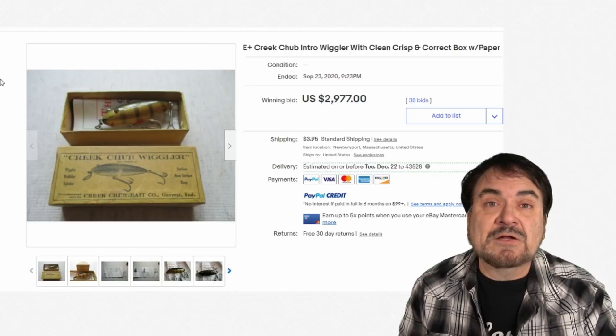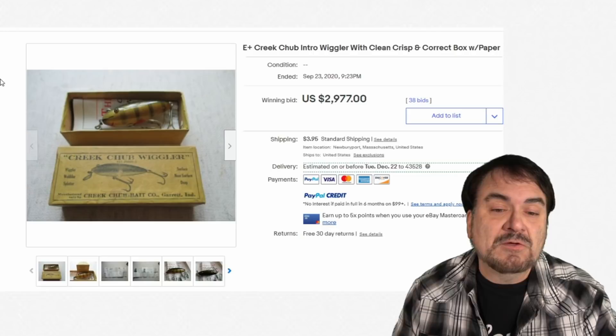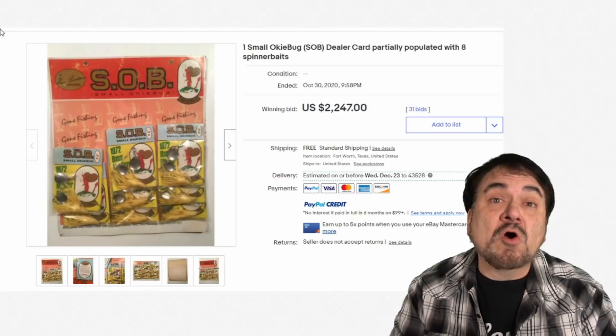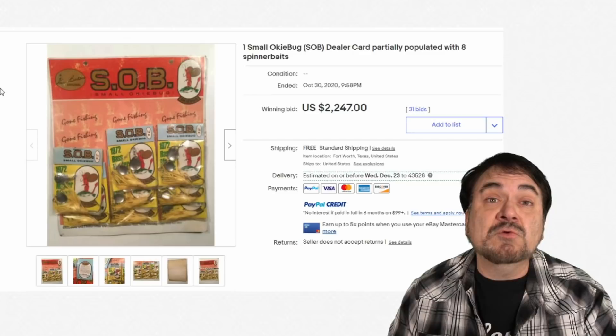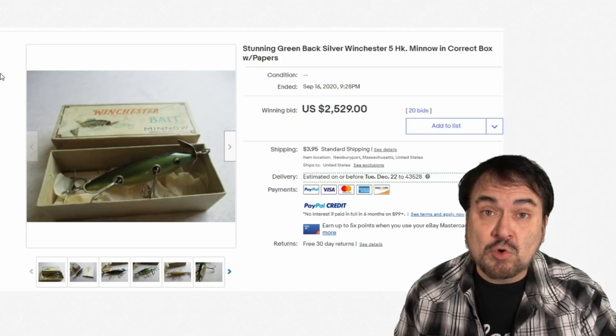These sorts of things, loose or even in the box, can show up in garages all over the place — in the attic, your old barn, sitting in the back of some abandoned truck that's been out in the sun. Even in rough condition, these still can sell. This one had 38 bids, so this isn't some one-off oddball sale. Carded items — items made to be sold at a retail establishment on the rack card — here's a nice lot from the 70s, all still original on there. $2,247. It's NOS, just the way you would want to find something like this. Something you should be nabbing up — most people may not realize it, especially if it doesn't have a date on the specific item, and most of them don't.